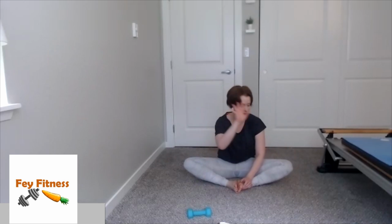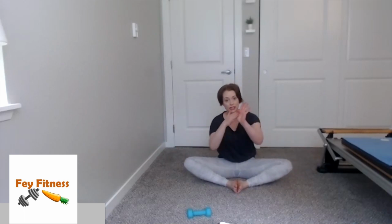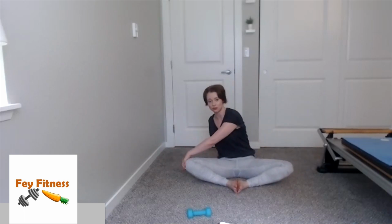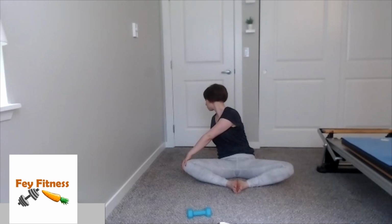From here, my right hand is going to touch the outside of my left knee. Left hand goes behind, and I'm just going to get a little bit of a rotation. It's not going to be anything dramatic, just a little rotation to the left, looking over my left shoulder. Come back to center. Now my left hand is going to grab the outside of the right knee, right hand behind, and just get a little rotation to the right, looking over now my right shoulder.